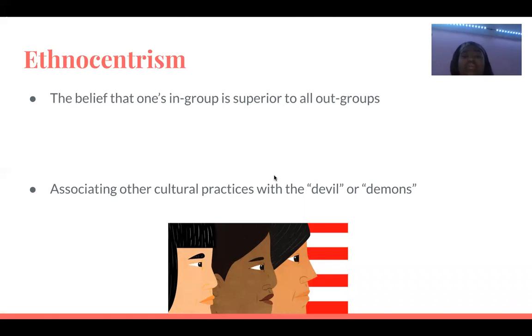Ethnocentrism is the belief that one in-group is superior to all out-groups. So I connected this to how people associate other people's cultures or practices with the devil or demons or evil. That is definitely ethnocentric, because simply because you don't understand something or something might be foreign to you, it's not your place to call it evil or devil, or even force your religion and religious practices onto it as well.